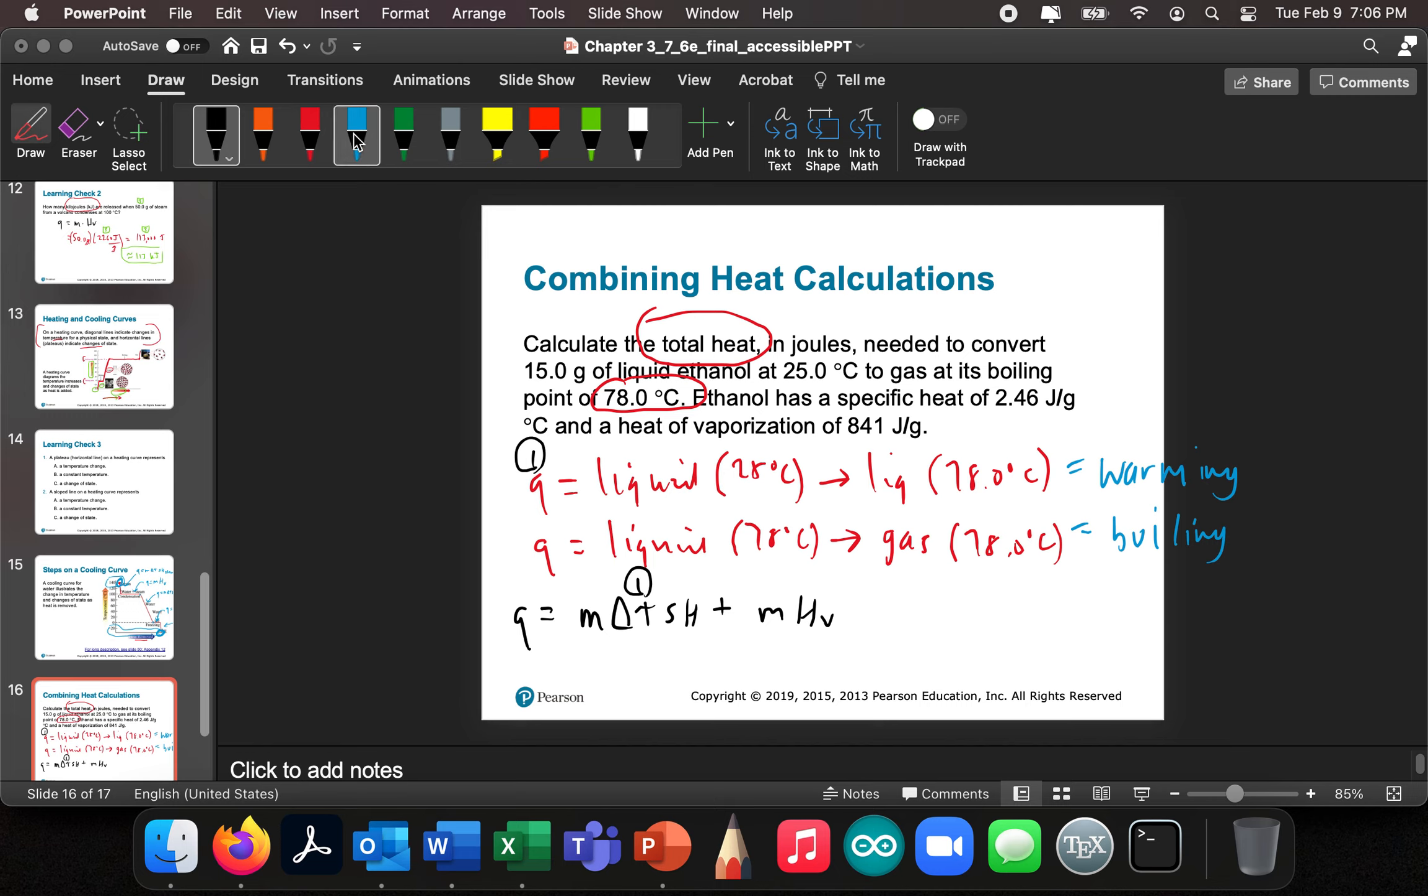So, let's do it now. I'm going to do it in blue. The mass is 15 grams. I'm going to leave the units out, because it was just making it clumsy, although I hope you don't. The change in temperature is going to be 25.0 to 78. I can't do that in my head, so I'm going to do it in my calculator. The change in temperature is going to be 78 minus 25. It's going to be 53. And the specific heat is going to be, there it is, 2.46. And that's in joules per gram degree centigrade.